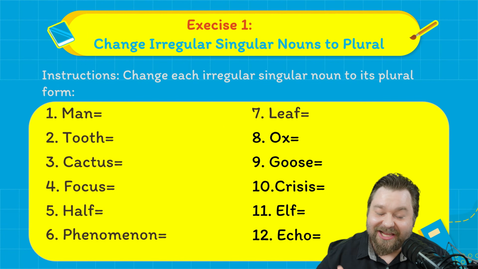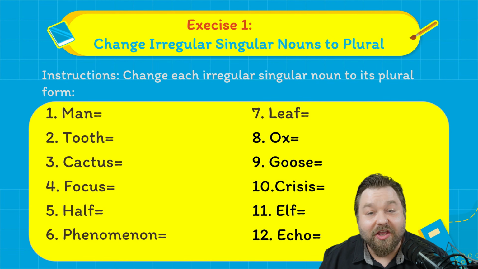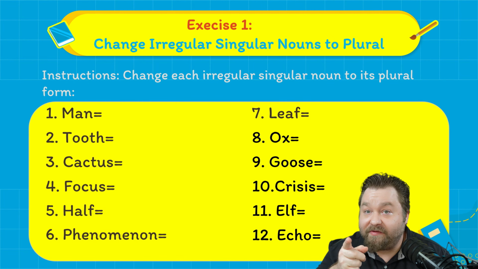But now let's start with exercise number 1, which will be more of what we just did with the checkup, okay? So change these irregular singular nouns to plural, okay? Pause the video. You paused it, you did it, let's check them. All right, exercise number 1 answers are right here.